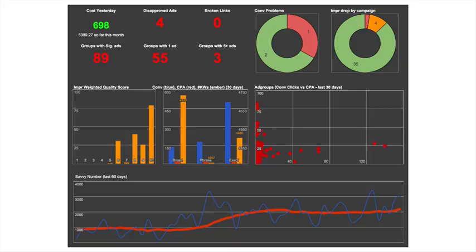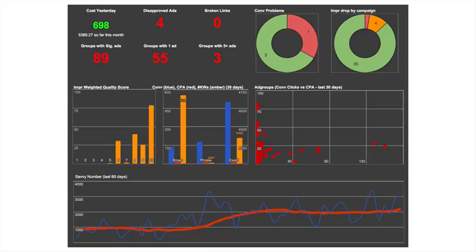Again, a lot of accounts that I see might have 8 or 10 or even 15 active ads running per ad group. And unless you're doing huge amounts of traffic, that probably isn't going to be a good idea. So that's just alerting you to the fact that you might be doing that on purpose, but you probably don't need that many active ads running. And again, all of this runs on active campaigns, active ad groups, and active ads.